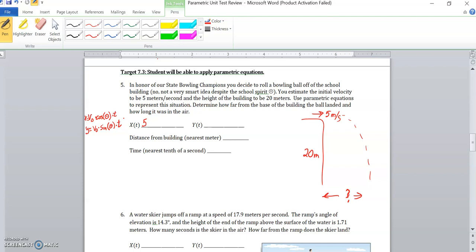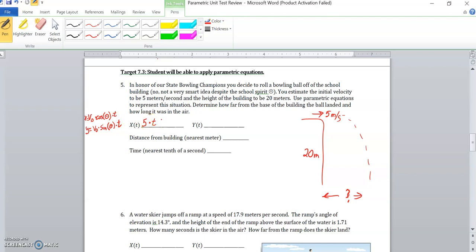But for the velocity given, the 5 meters per second, if you are launching horizontally, as we are, off the side of a building, that angle is considered 0. So cosine of 0 is 1. So it's really the initial velocity, 5, times cosine 0, which is 1, so 5 times 1 times t. So we just get 5 times t.